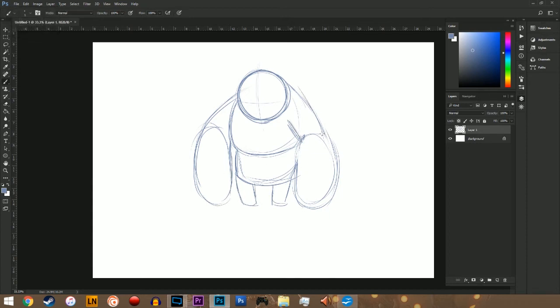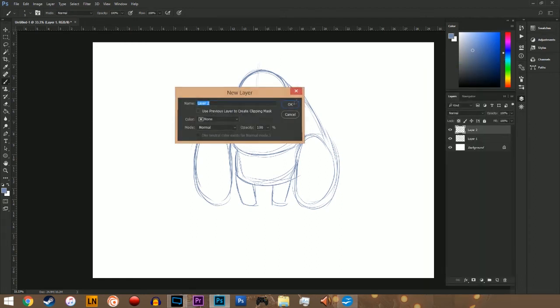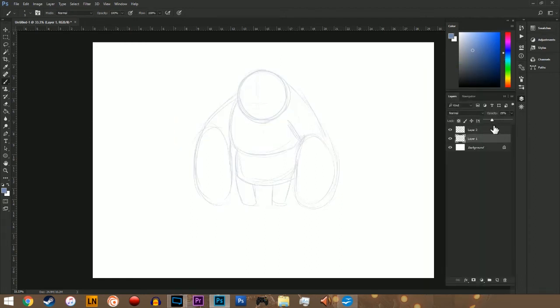So yeah, we've got this kind of shape going on. This is almost becoming a character. And basically this is obviously not going to turn into a character straight away. What I'm going to do is something I don't normally do, which is make a new layer, lower the opacity of that one, and now we're going to work over this with maybe a darker color as well. So generally this is your first pass, and now we're going to do a second pass. And normally I don't do this.